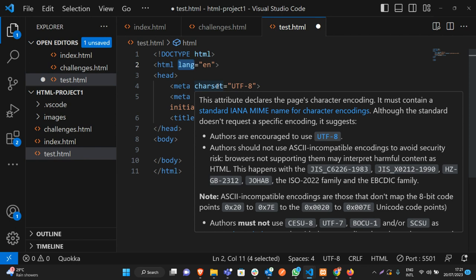Now, what we are using is UTF-8, which is the standard character set for the web, which is mostly interpreted in English, but we have other character sets that are used for other languages, because there are some languages that have extra characters that are not in the English language. So in order for the browser to understand these characters, it needs to be told that this is not the normal English character set, so use this format in interpreting it. That way, your content will not get lost in the internet and nobody will see it, right?